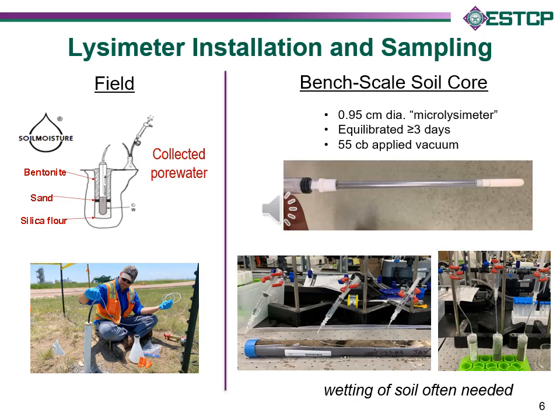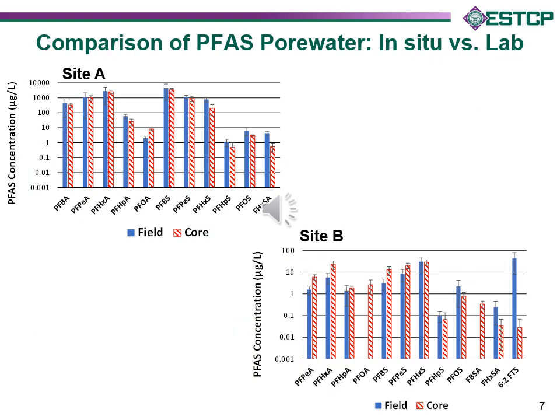Now, ideally, at the bench scale, as you see in the bottom middle picture there, we would collect a sample on an intact core. In practice, for several of the soils, this was too difficult. The soils were either too dry or they crumbled. So what we essentially did was repack the soil, and in some cases added a little bit of moisture as well to help facilitate pore water extraction. So just a real quick summary of what we did.